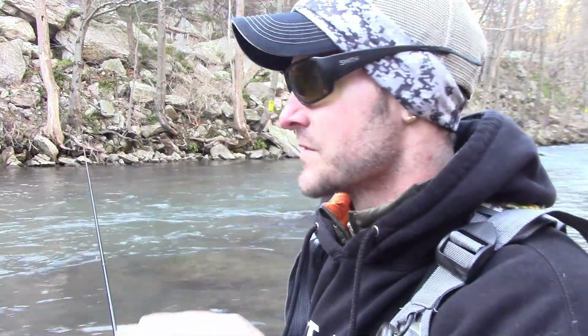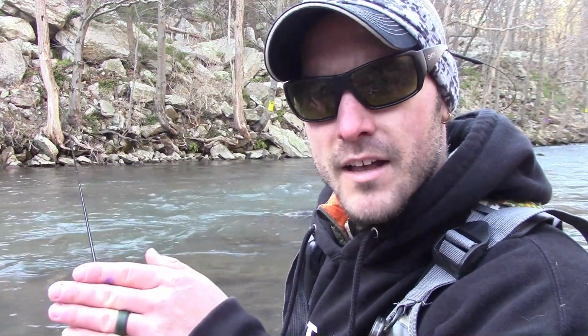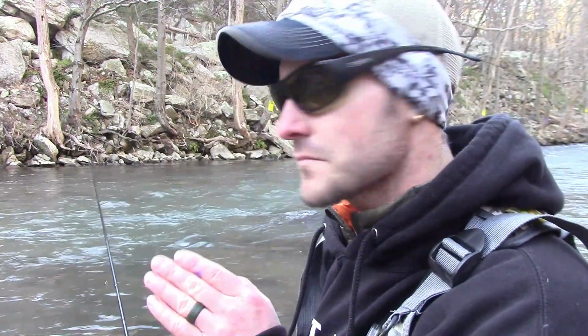So one of the ways that you can manage this is, after you've made your cast, keep your rod tip low. Give that line, give your sighter a little bit of slack. You're still going to see strikes when you made that cast, if they hit it as soon as it breaks that surface current.